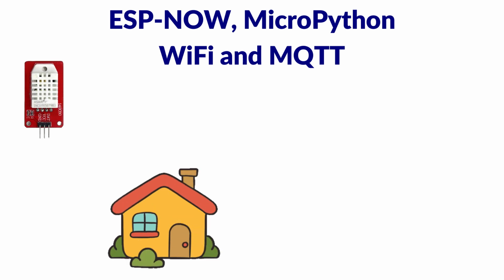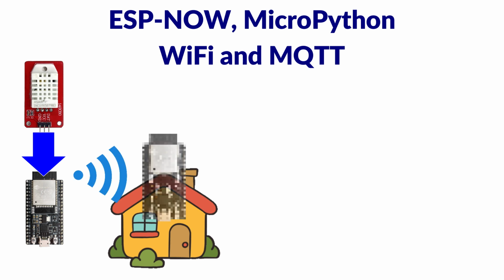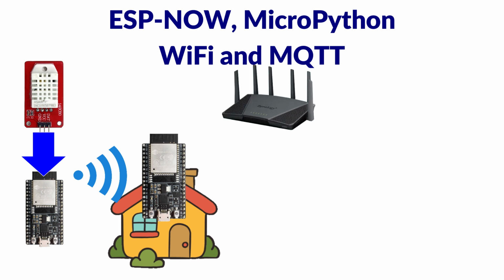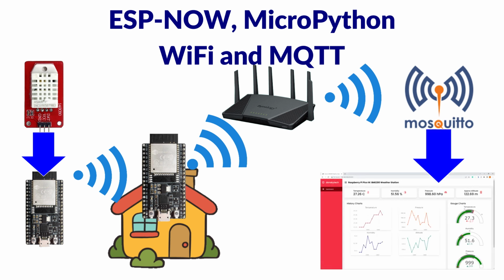For example, a sensor outside our house that is beyond the reach of our Wi-Fi is connected to one of our ESP32 devices. It can transfer the sensor readings to another ESP32 inside our house that is simultaneously connected to our home Wi-Fi network. This device could then transmit its data to an external MQTT server, which in turn could notify subscribers about the sensor readings. We then could view our sensor readings in a web application dashboard where we could see the sensor readings in colorful graphs or charts.